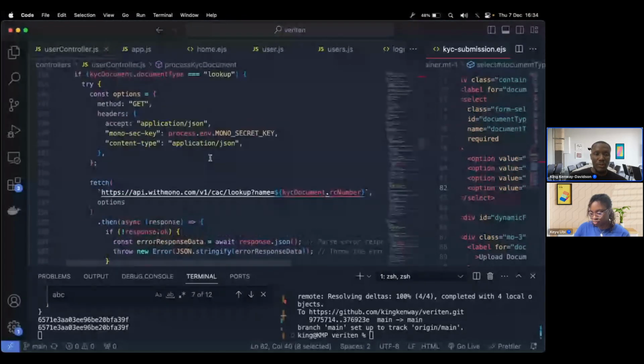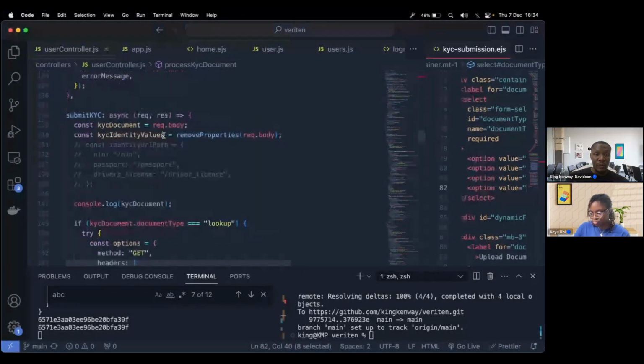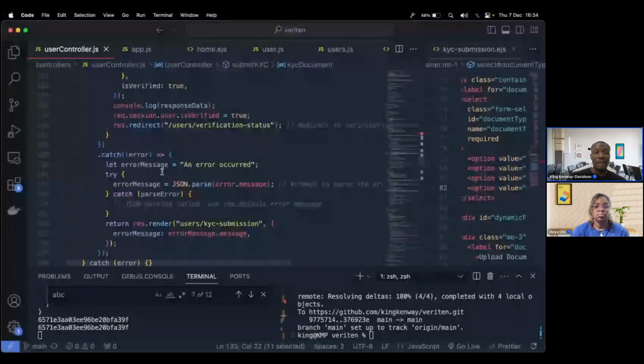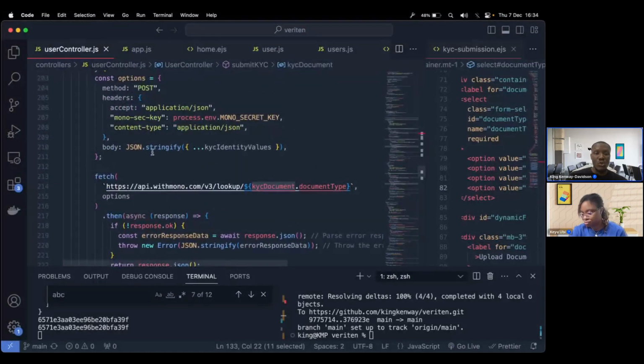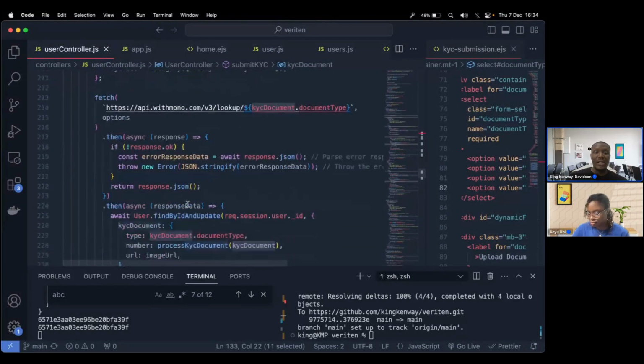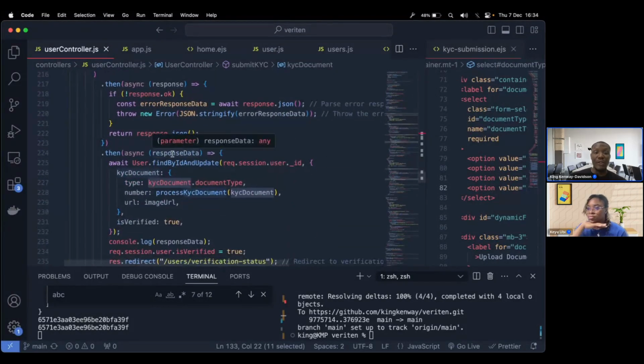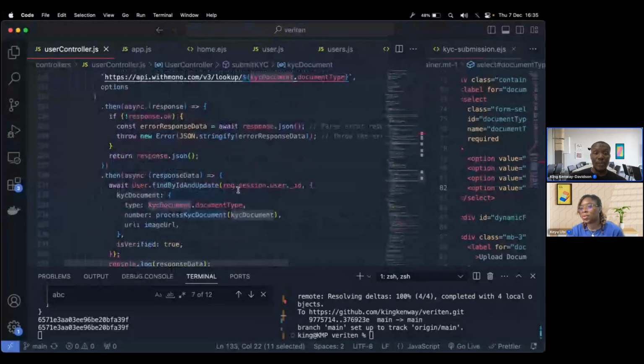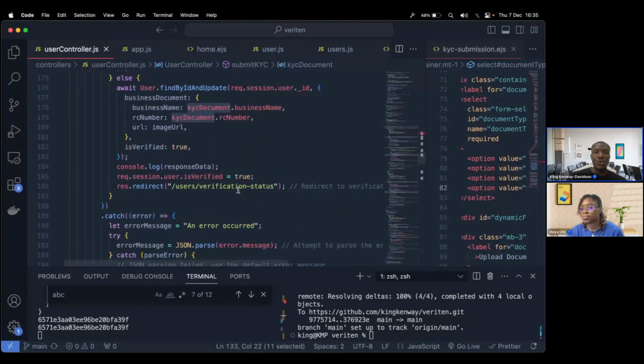Going over from this, first we get the document from the user on the front end. Once we get that information, we key this in, and then we get our desired response. If it's a successful verification, we go ahead to direct you to the verification status, so you know your current compliance stage. Also take note.